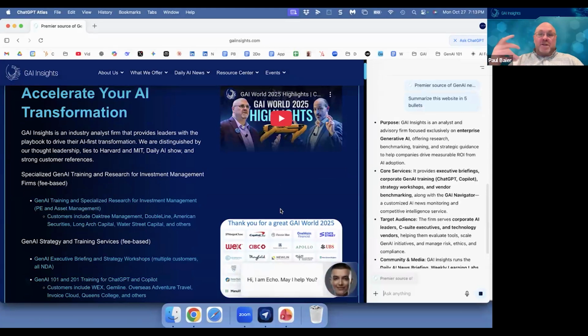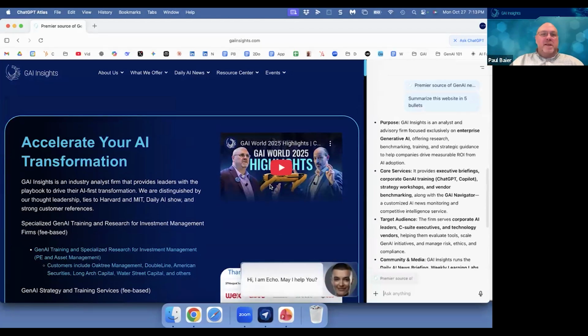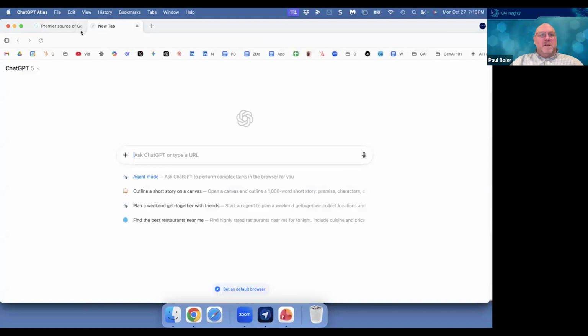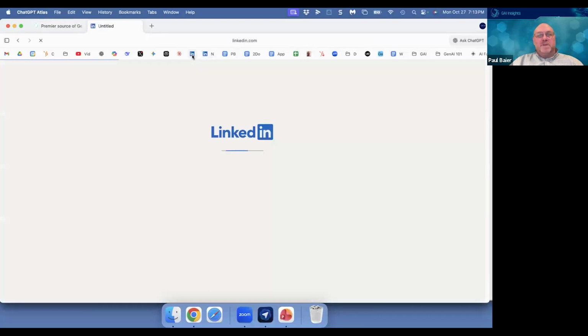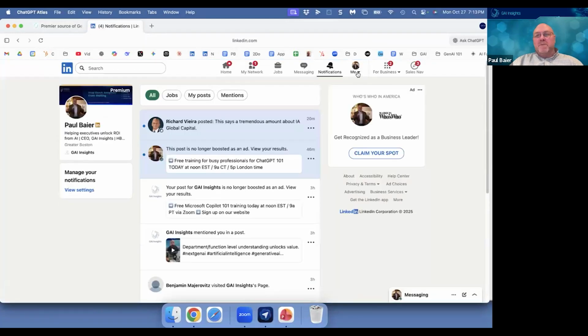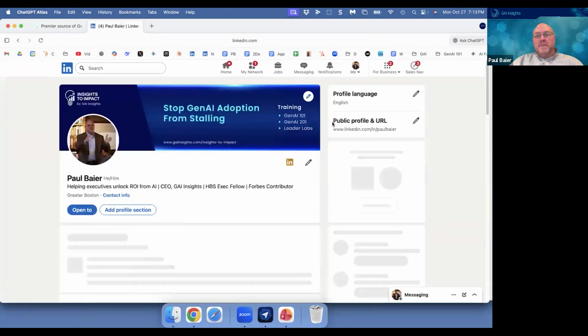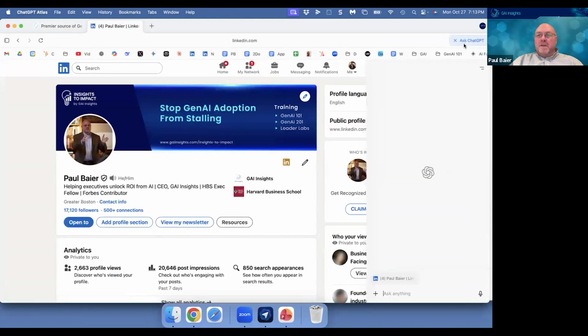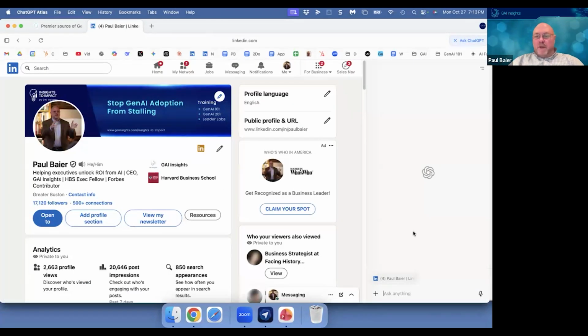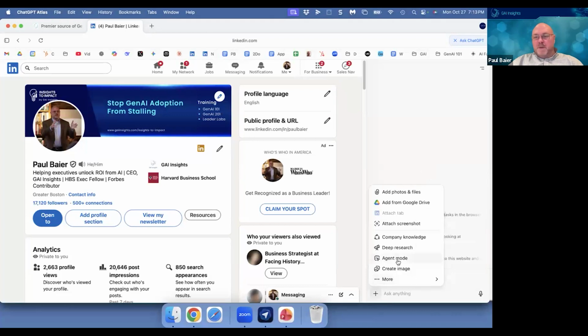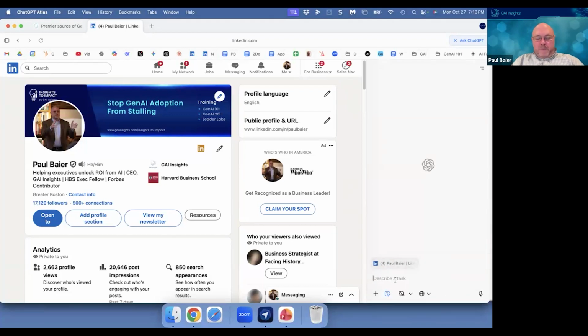The thing I thought was interesting, and I can't remember if someone told me this or I saw it in the video here, is when you start combining other things, particularly around agent mode. So here's a new tab. I'm going to LinkedIn. Here's my profile in LinkedIn. Now I'm opening up Ask GPT, the column on the right. I'm selecting agent mode, and I could put the whole prompt in, like you're a really good expert.